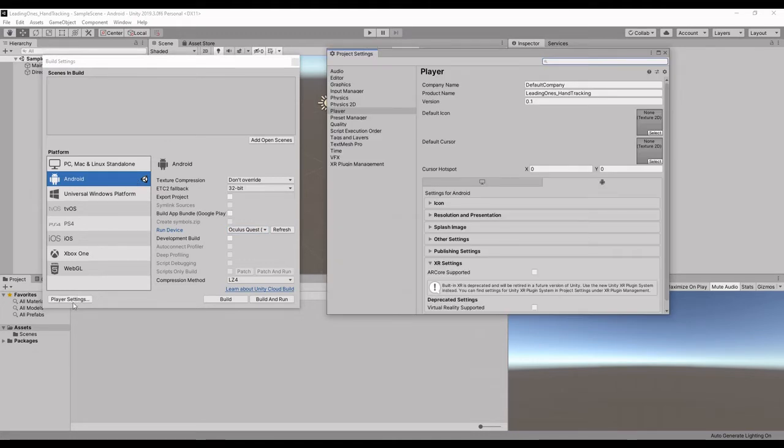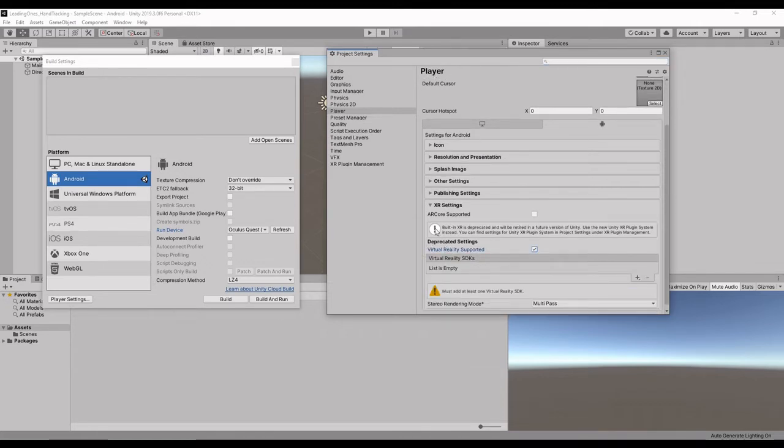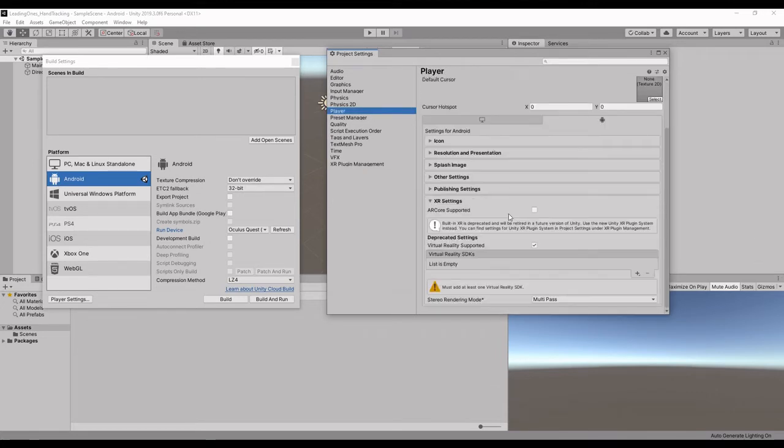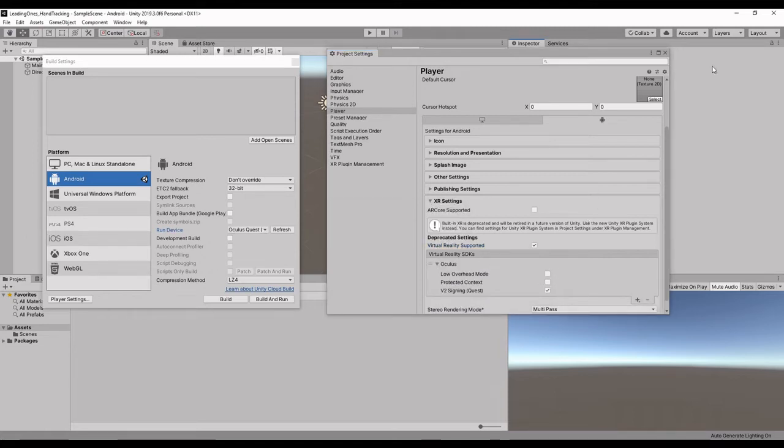Once we switch to Android as our target, we're going to go to Player Settings, and you can see here we're going to select Virtual Reality Supported. There's a box right now in 2019.3 saying this is deprecated and Unity is moving towards the XR Plugin Management system. That is something we'll cover in a future video, but for now, go ahead and ignore that. The first thing we're going to do is click that plus button and hit Oculus. This is going to install the legacy input handlers and the Oculus Android package, which comes with a lot of the things we're going to need to run the APK on the Quest.